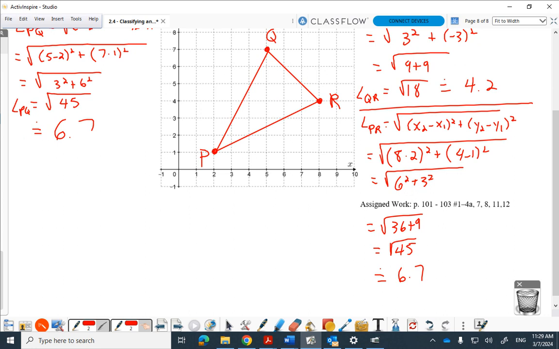Did we verify it's isosceles? Did it work out? Yes. We write something like this. Therefore, length PQ equals length QR. Therefore, triangle PQR is isosceles. And I mark it on my diagram. Is it okay? This is why all the practice on length, so that you're ready for this moment.